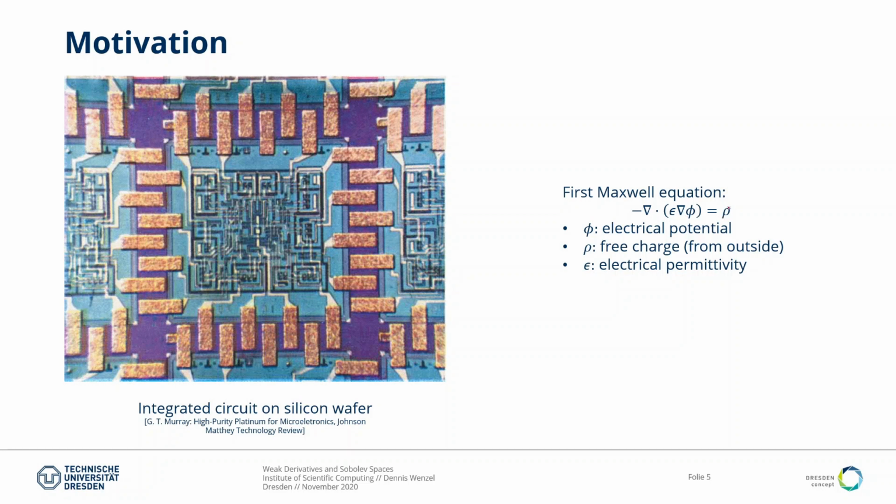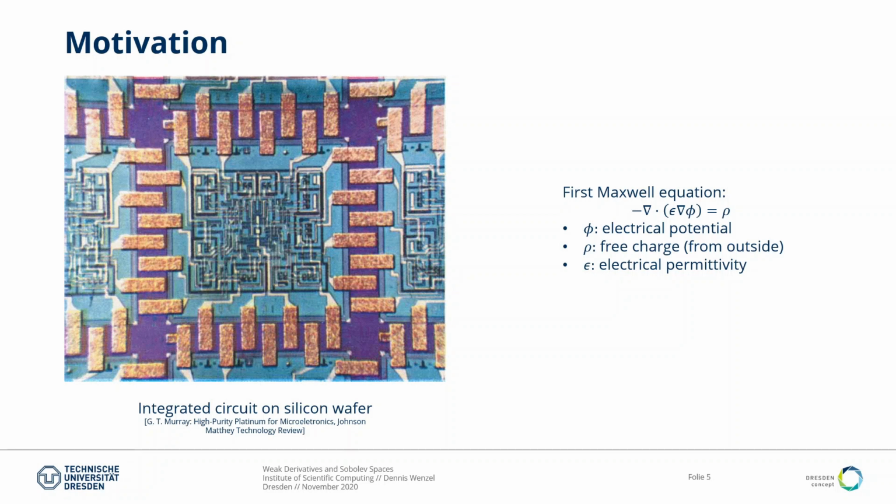You have rho, which is on the right hand side of this equation, so the free charge that is coming from outside. Imagine that you are putting electrical charge into your circuit from the outside. And in here, this epsilon, which will be the important part for the considerations in the following, that's the electrical permittivity. So to say it is more or less the capability of your material to transmit electrical charge. If you think about the examples from the previous lectures about heat transfer, then this can be resembled as the heat transfer capability, if only we're talking about electricity instead of heat now.